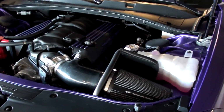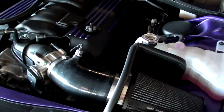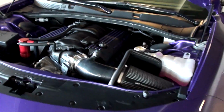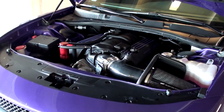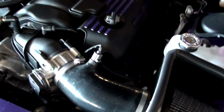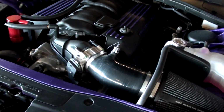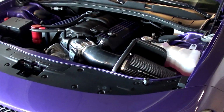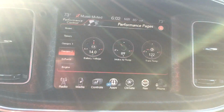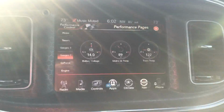Black filter, once again, I can't say I'm totally blown away by this system, mainly because this, to me, is a weird design. R2C has their reasoning of why they did that. I'm not any type of scientist or engineer, so I don't really know, but this just seems cheap to me still. Maybe it's better for cooling, maybe it's worse, I don't know. The temperatures with this filter are honestly about the same as the other filter. I still probably hover, give or take, around 4 to 6 degrees above ambient temperature when I'm cruising.